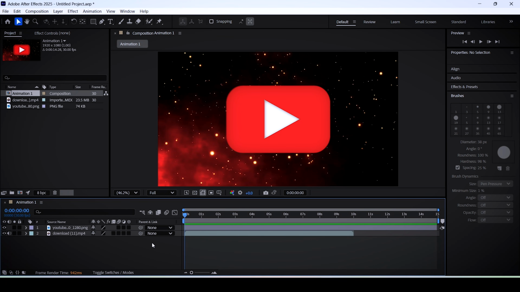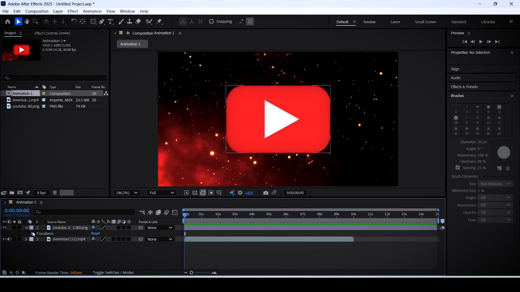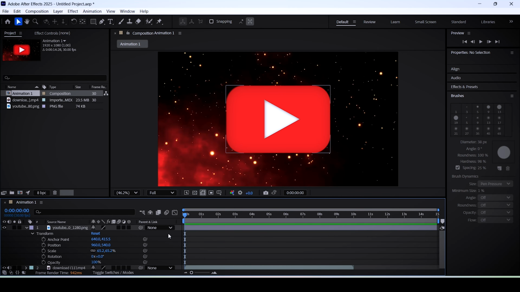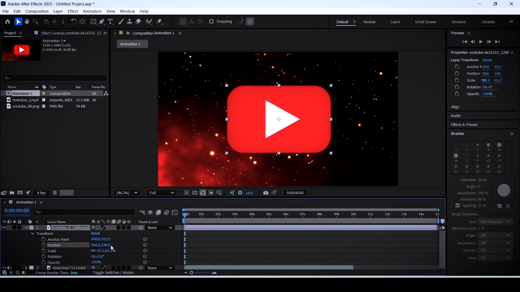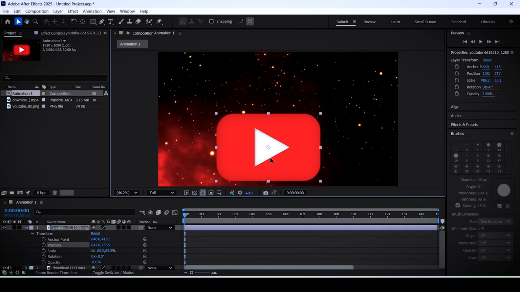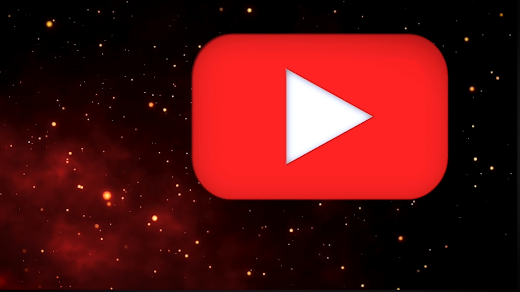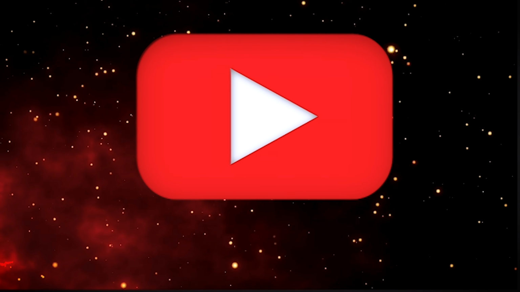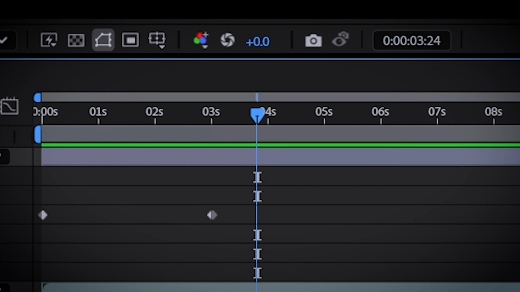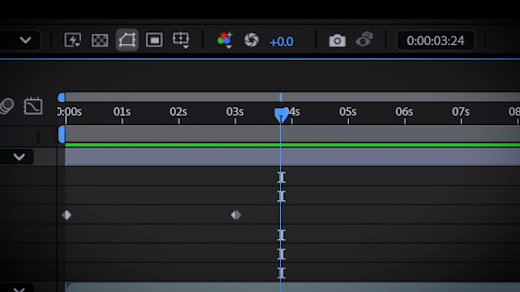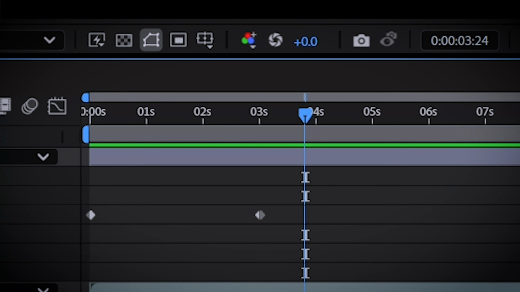Now let's create some animation for our logo, and to do so, let's click on this arrow over here, and let's expand this thing that's called transform. Here you can change the position of the image layer by dragging these values up and down, or by simply setting a precise value of your choice. You can also click directly on the image and drag the cursor to move it around. And to actually make the animation and have the logo move around the screen, we need to set some keyframes. Keyframes are basically markers that define a starting and an ending point for animations, telling After Effects how a property changes over time.